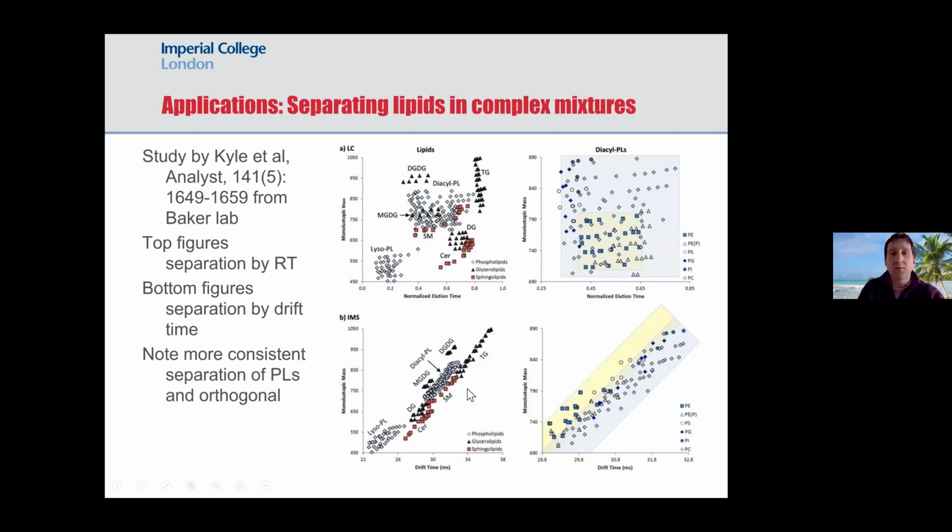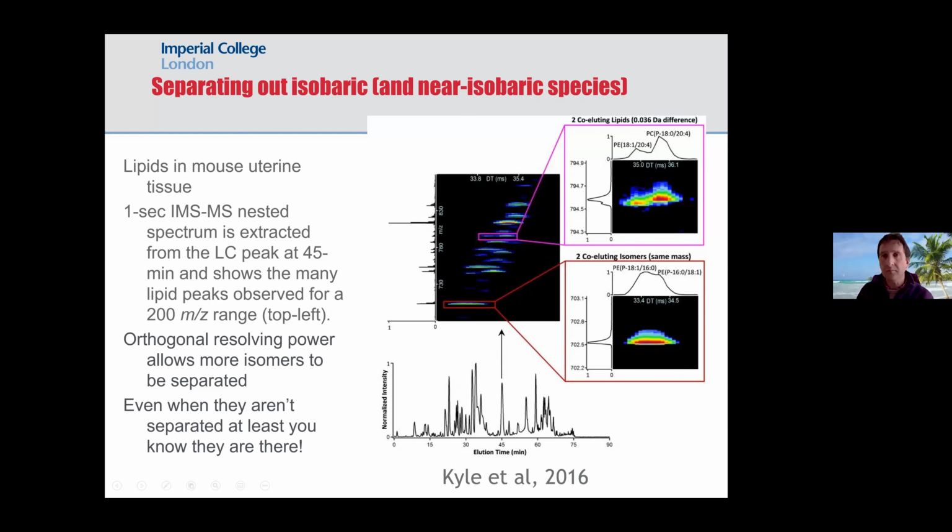Now, if we come down to the bottom end of these plots, we can begin to look at ion mobility and how that varies across, where we've got mass to charge ratio on the y-axis and then ion mobility along the x-axis. And you can see how we've got a nice trend across a range of different lipid species. And also note that it's a different type of separation than we're seeing with the chromatography and also with the mass to charge ratio to a degree. So we begin to separate these species out and get improved confidence in terms of those identifications.